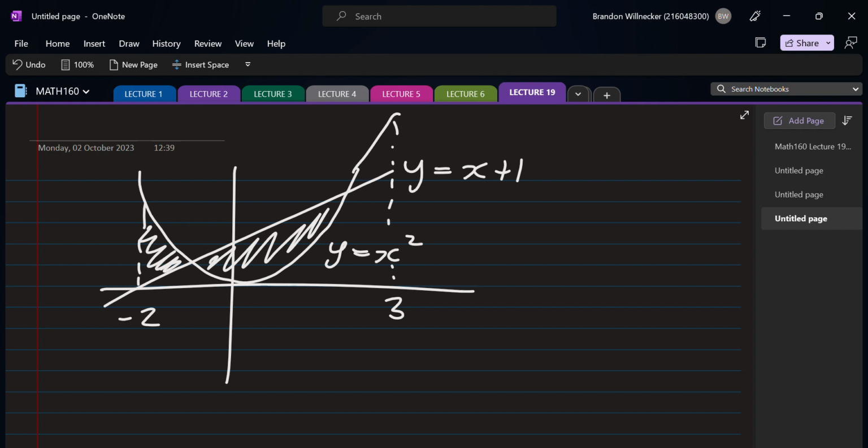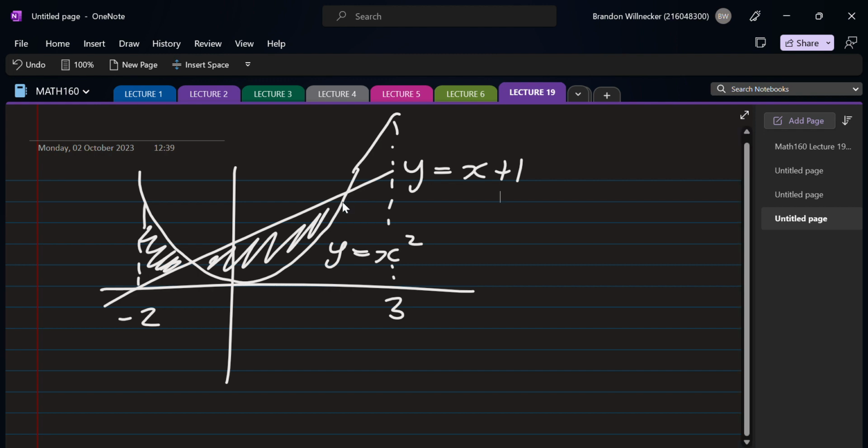Okay, so now it gets a bit more complicated. We see that over this interval from minus 2 to 3, the upper function and the lower function swap a bit. So we see that from minus 2 up to this intersection point, the upper function is the parabola, and the lower function is the straight line. Then, from this intersection point to this other intersection point, the straight line becomes the upper function, and the parabola becomes the lower function. Okay, so they swap roles.